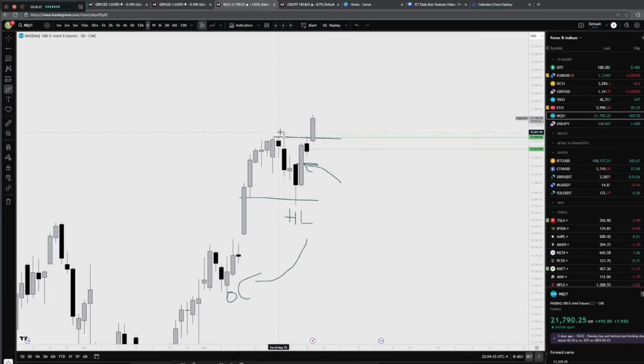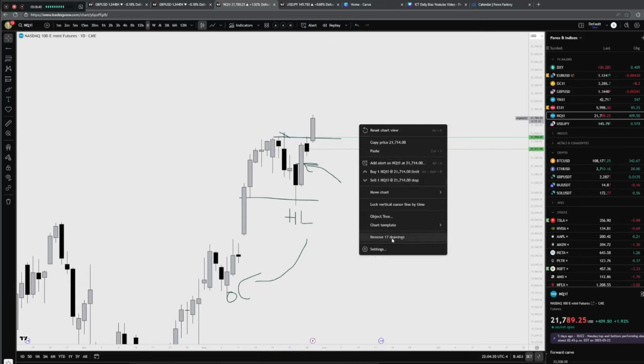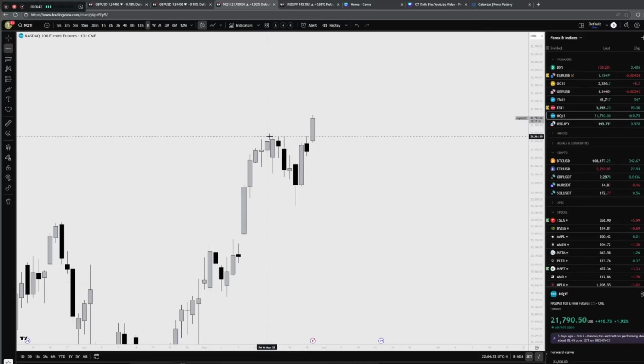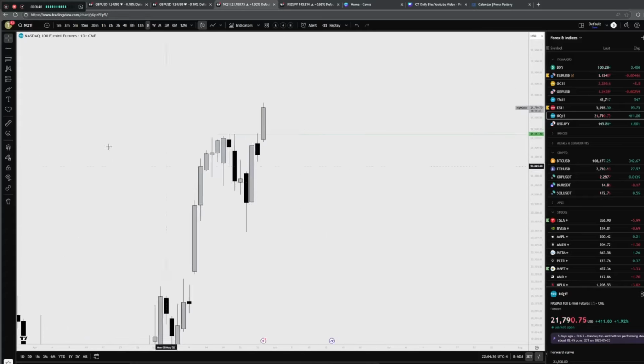So if I know that this is going to be the potential upside target, what I'm going to be interested in is, okay, I have my potential higher high point. I have my potential liquidity pool, right? We have a bunch of equal highs in here. So now the daily for me is what? The daily in this example is bullish.